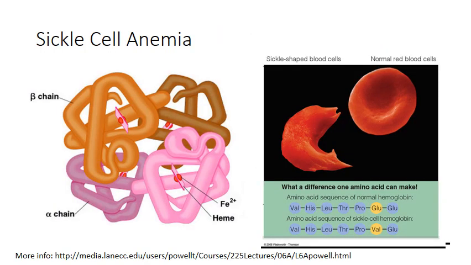All right, so we'll just do this real quick. Just a quick example. So these are 2 different blood cells. This is a healthy red blood cell, and this is a red blood cell of someone with sickle cell anemia. So the difference is just one amino acid between a normal hemoglobin and someone with sickle cell anemia. So it's just this one small change in the primary structure of these proteins, but it makes this huge change in the overall shape of the red blood cell. So these small details can be really important.